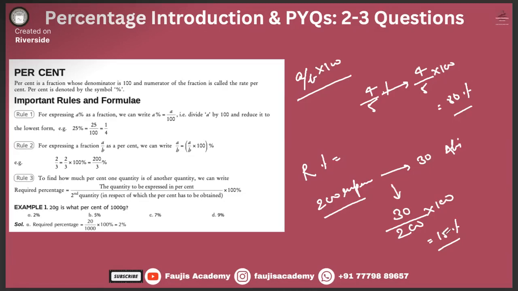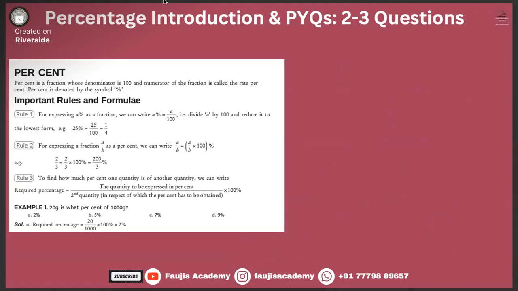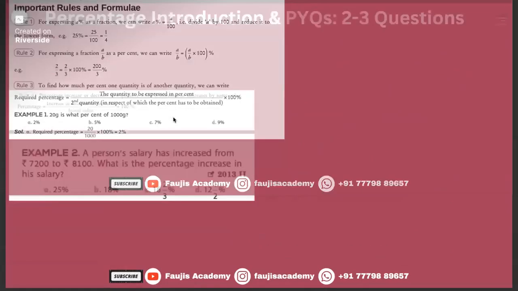Example number 1: 20 grams is what percent of 1000 grams? How much is that? Is that 2%? Do you even need to use your pen and paper, all three of you? Yes or no? It's obvious, right? And even if you want to pick up the pen and paper, it will be something like this: this gone, this gone, this gone, this gone, 2%, isn't it? Is it Greek? Are you guys getting it? Tell me yes or no. If you guys do not have any question or doubt, I'll assume that you are understanding.